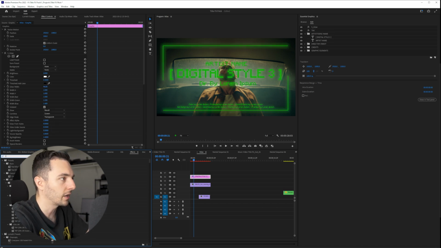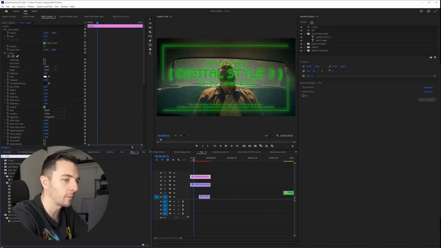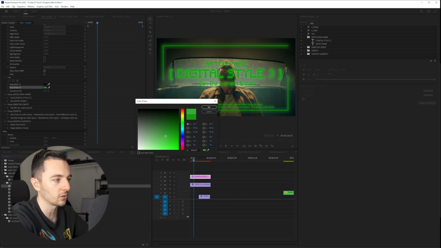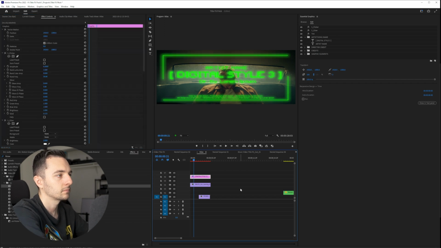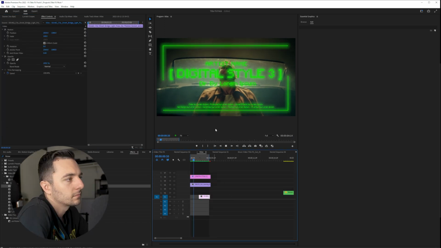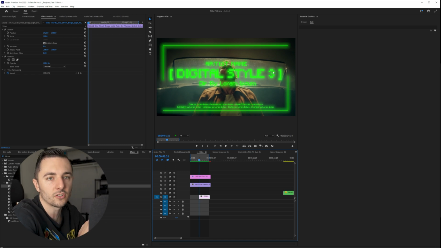And then let's throw a flicker. I think we could have gone with a brighter green. So I'll make sure to do that. Let's make that green a little more neon. And let's play that. So you can see already just with two plugins, super simple, didn't even adjust any settings and it looks amazing.